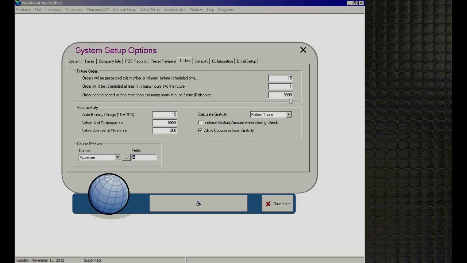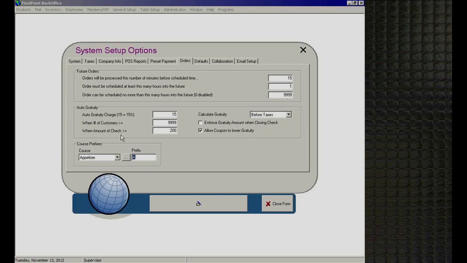Now, if the check is settled within the current day, then the funds for that check will be within the current day, but the inventory depletion and the actual recording of the sale itself, in terms of products and so on, will not occur until that particular date has come and gone, in which case the customer's picked up their goods. All right, coming down below that, we have auto gratuity.